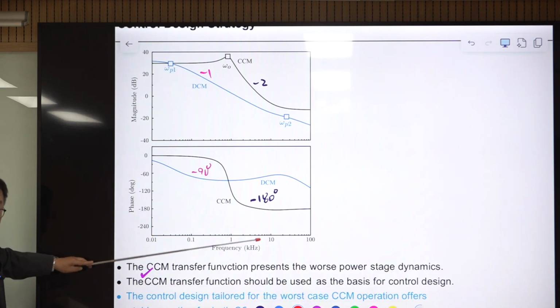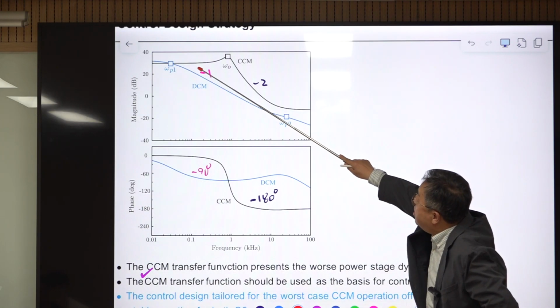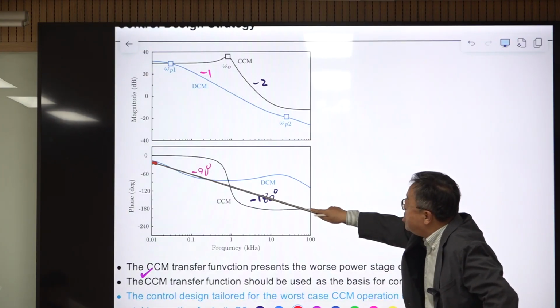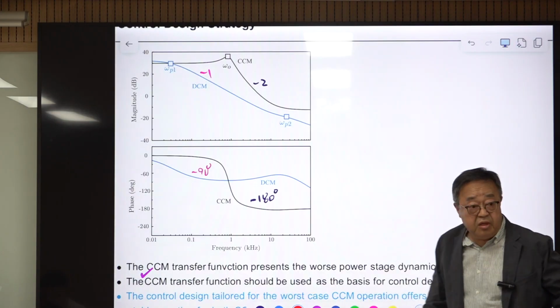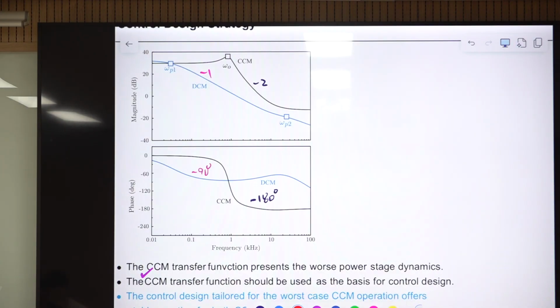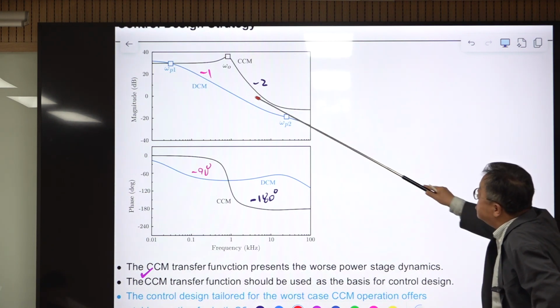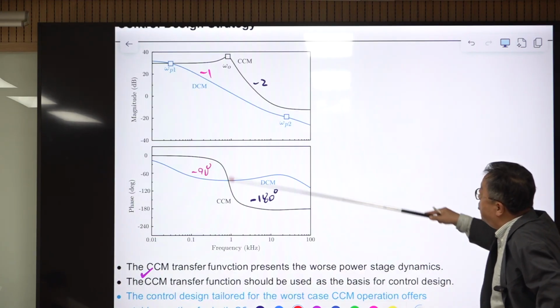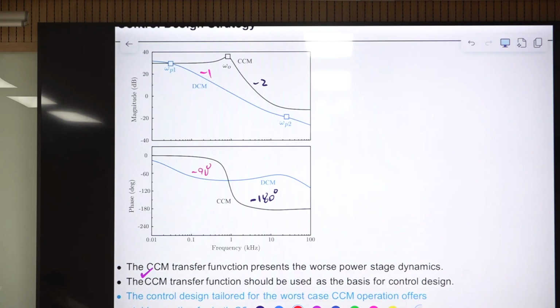So to fix this problem, we employed two zeros around the double pole frequency. So this is the worst and this is the good. Okay, so this is -1 slope and phase remains at this -90 degree plateau for a long frequency range. So this is better. Okay, so when you are designing the feedback compensation, you should consider the worst case characteristic. If you design your compensation using the worst characteristics, if the converter is stable in CCM operation, then the converter will also be stable in DCM operation. That is the reason why we are not worrying about DCM. We are worrying about CCM, and we design the compensation assuming CCM.